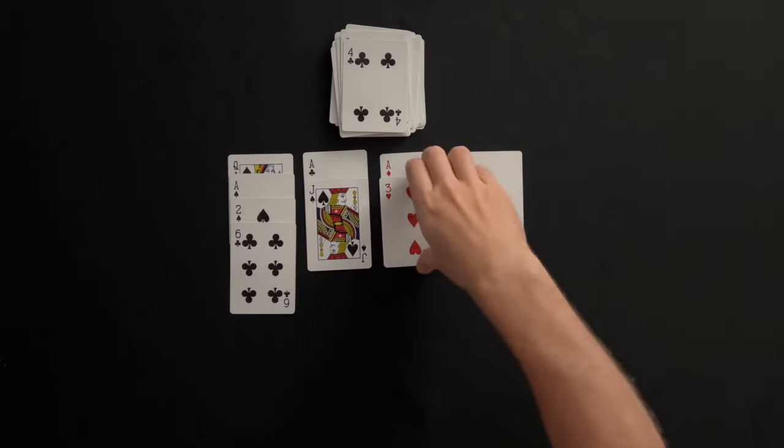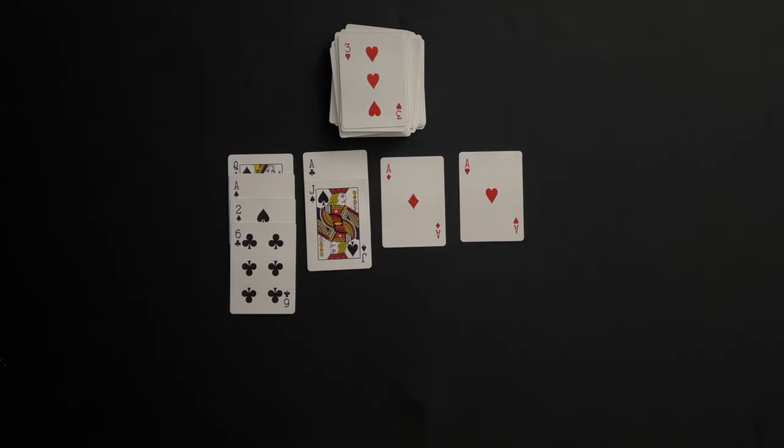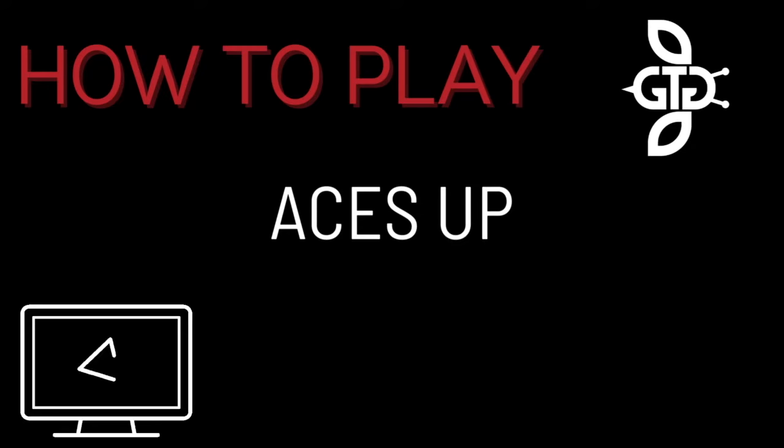Count the cards still in the layout for a game score. The best possible score is 4 with only the 4 aces remaining. That wraps up How to Play Aces Up.